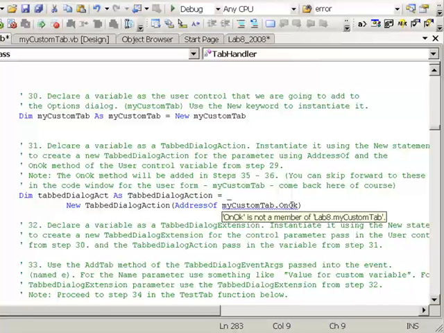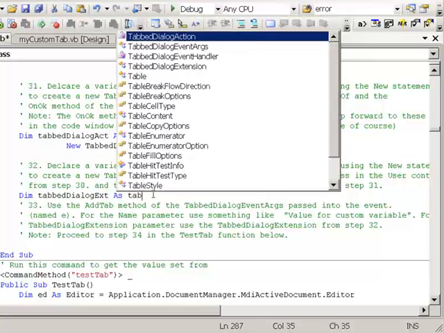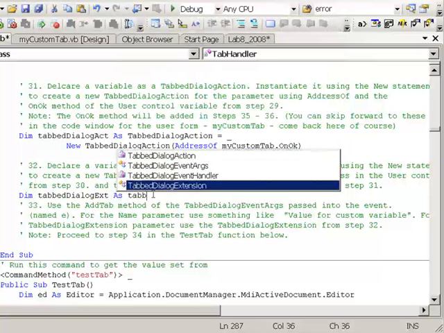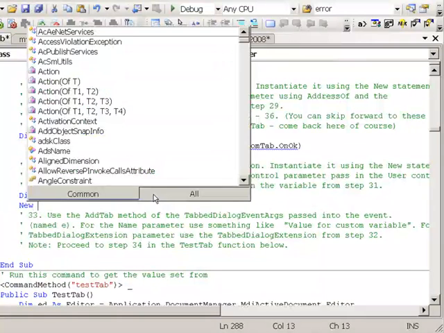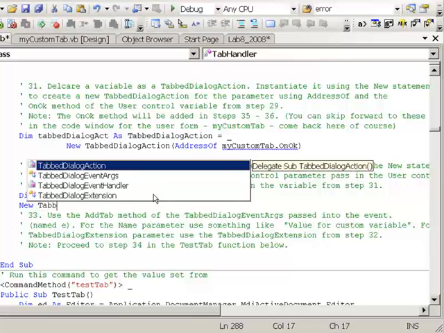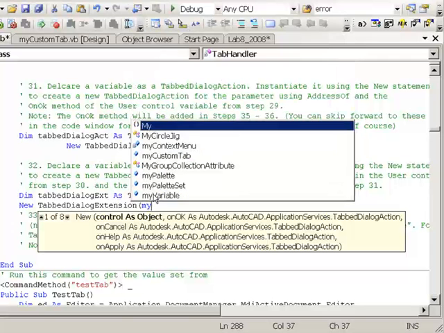In our lab steps, we're going to add that OnOK function. It's not there currently. So in step 32, we declare a TabDialogExtension, and the control as object, that would be MyCustomTab.